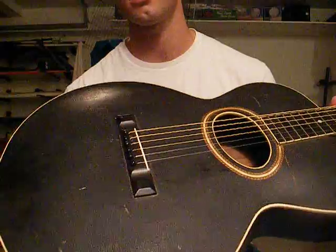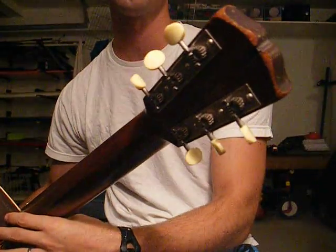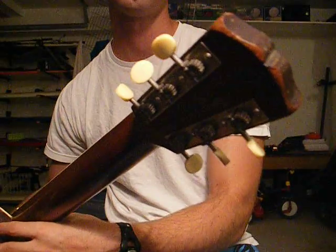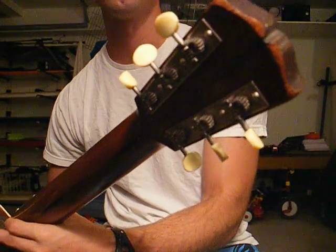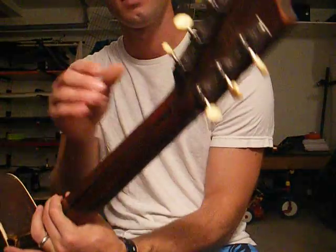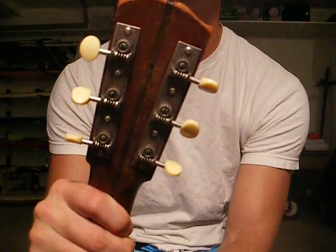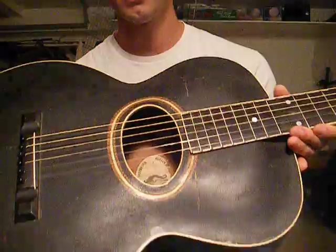The two things that are not are these, and the tuning gears needed to be replaced, but I did find some exact matches. When they were put in, there wasn't any kind of drilling or modification needed. The only thing that's different is these are squared off and the originals were a little bit more decorative. It's got the oval sound hole, like you can see.